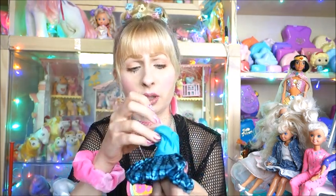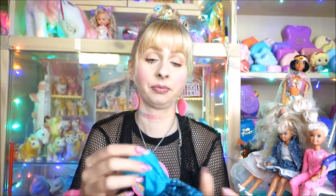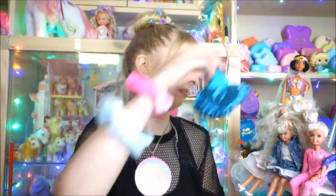By the way, this is the dress that the Jasmine came in when I got her. It was completely misused because these are actually not the holes for the sleeves. These are just to make it more tailored. But it is a real Barbie dress. I don't know where it comes from, but it must be a fashion pack from the 90s because it has the typical Barbie tag. I have not researched it yet.